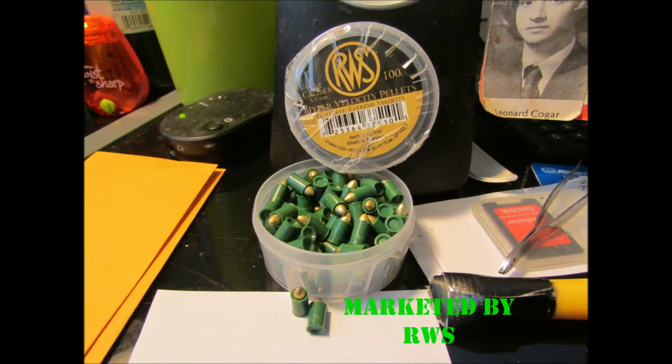And that was interesting with those RWS hypervelocity ones, the ones made by Umarex in Hungary. Like a green sabot with a 20 caliber pellet in it. That dang thing's about 3/8 of an inch long. I was surprised. That bullet takes up most of the inside of that sabot, as you saw. And I had that piece of 10 mil plastic I drape across the archway here, so I can keep the air conditioner on and the heat, and it stays in here basically. The sabot got stuck in about halfway through the plastic, and the pellet kept going.